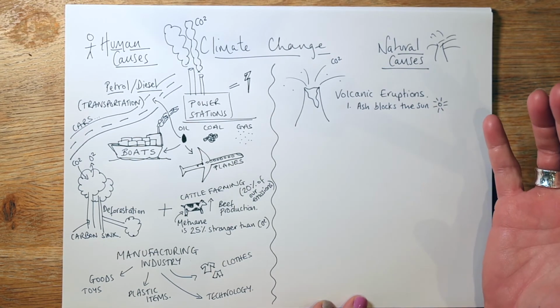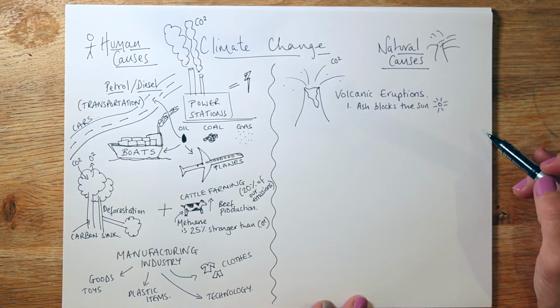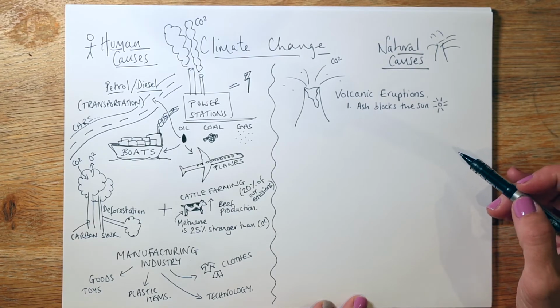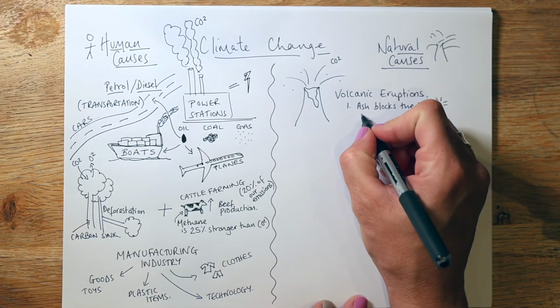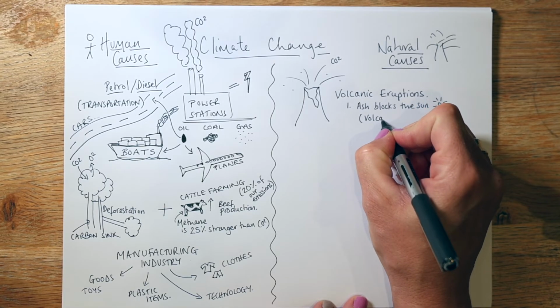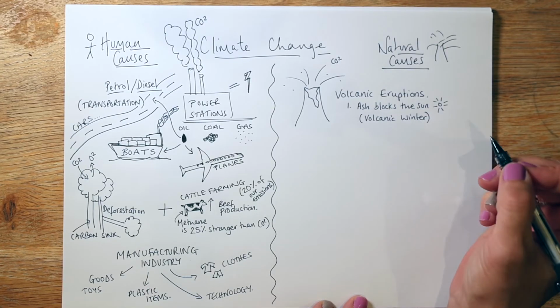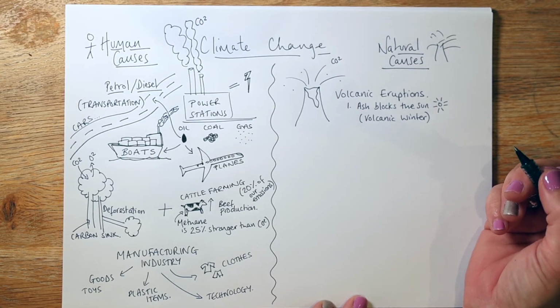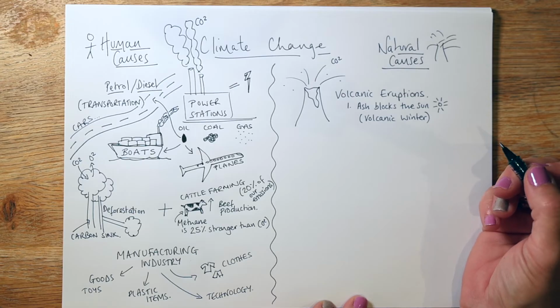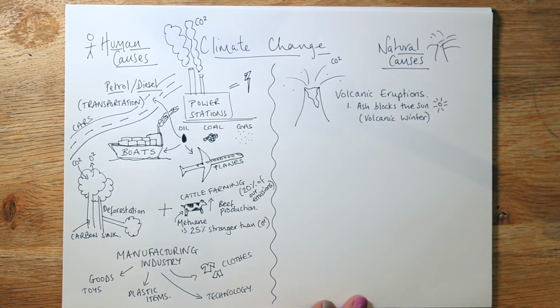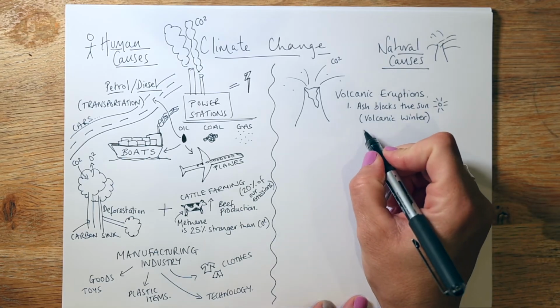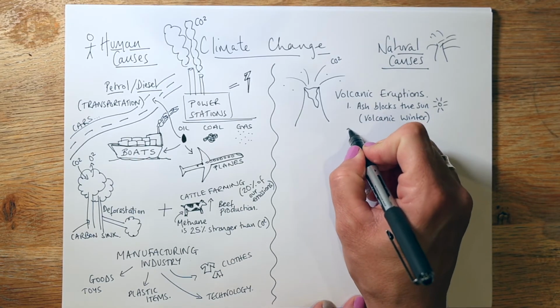If you have a supervolcano erupt, a huge amount of ash, it can cause a volcanic winter. So let's put that in brackets, volcanic winter. Essentially what that means is you have a winter for maybe a year. I think the last one was in about 1816 when Mount Tambora erupted. And there was really no sunlight for about a year. It caused a lot of deaths. It was a really big problem.